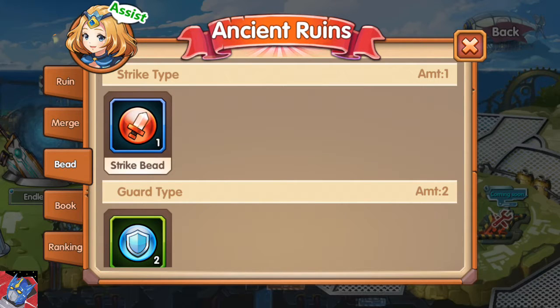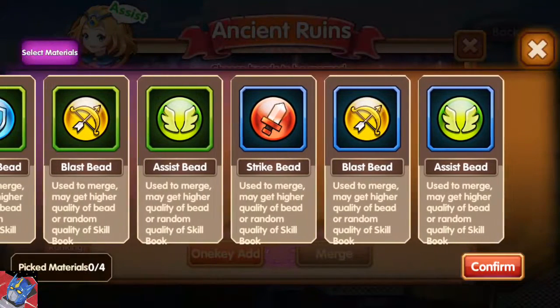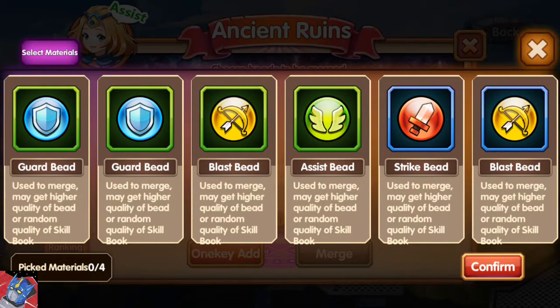You can merge the different ones, however, you will end up getting kind of a random selection from those types. So if I chose the 2 guard beads, the blast bead, and the assist bead, I would get any of those kinds of skill books based on the type of beads. So I could get a guard skill, a blast skill, or an assist skill.